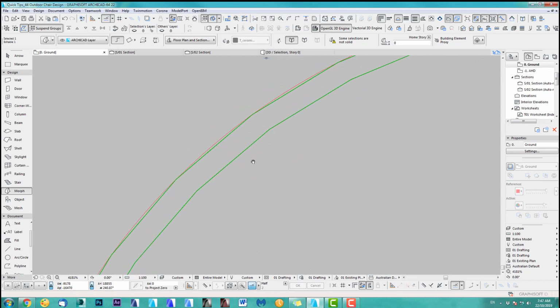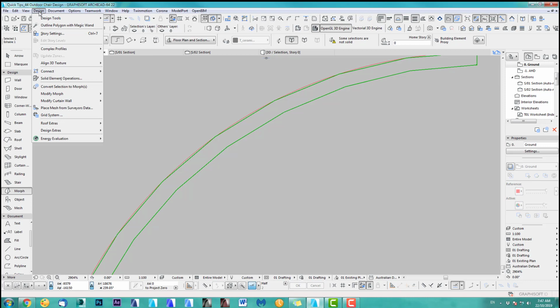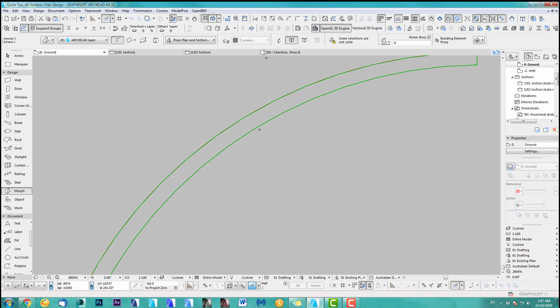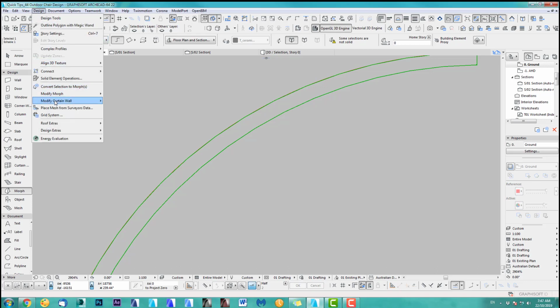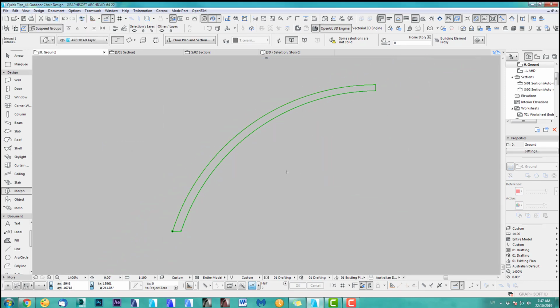Now you can see the segments are not very good, so if you've seen some other tutorials before, we can adjust this here. We go to modify segmentation and we just double the segments. There you go. If it's not smooth enough, do it one more time. Don't do it too often that you get too many, but I think one more time is fine. Double it again. Yeah, that looks pretty good.